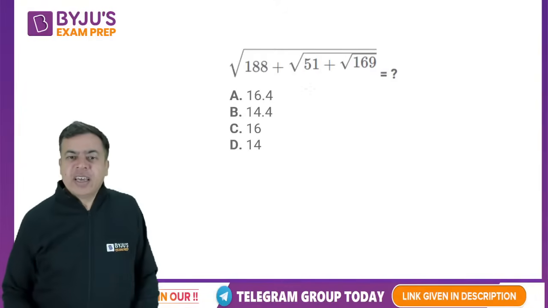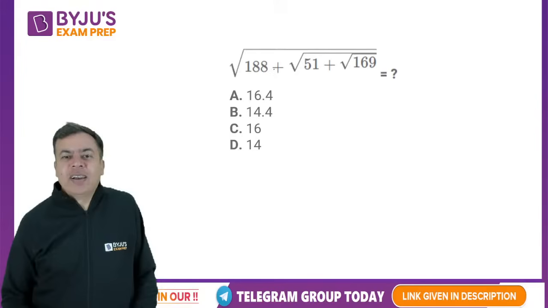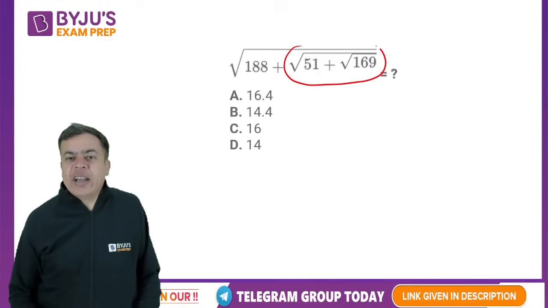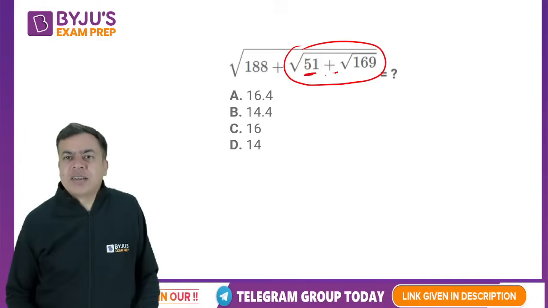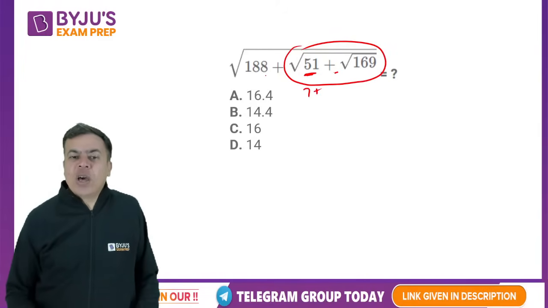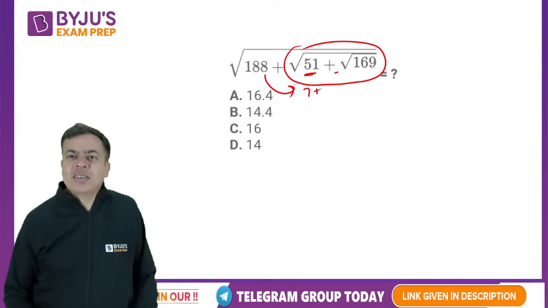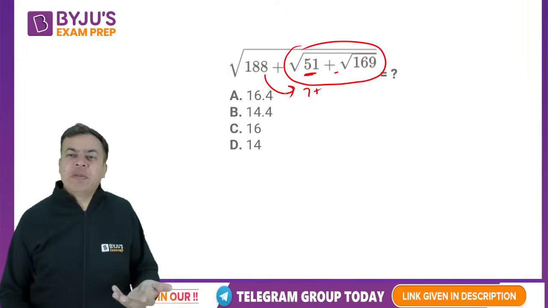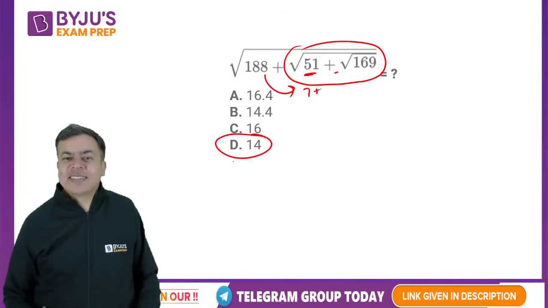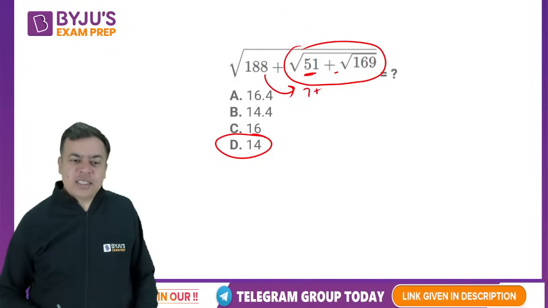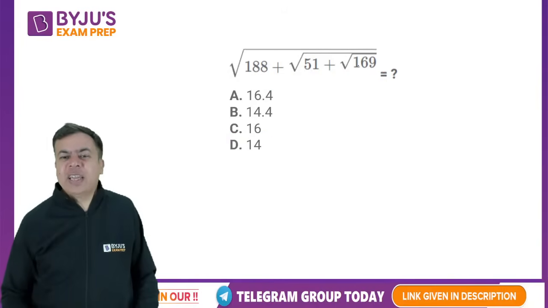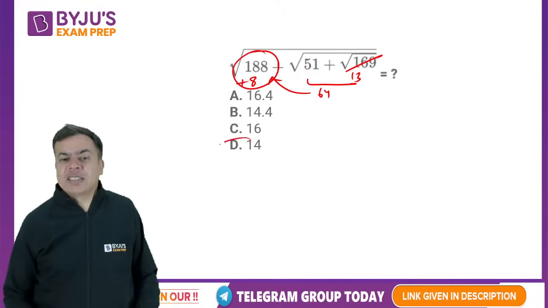Okay. Here, the other method is very simple. Whatever you are adding here, it is 51 plus something. Now 51 plus something will obviously be more than 7. You are adding 188 plus 7 plus something, so 195 plus something. So the only possibility is this, if you just check it. Otherwise this is very easy. It is 13, 64. So 8 you add, it is going to be 196, and 196 is 14.